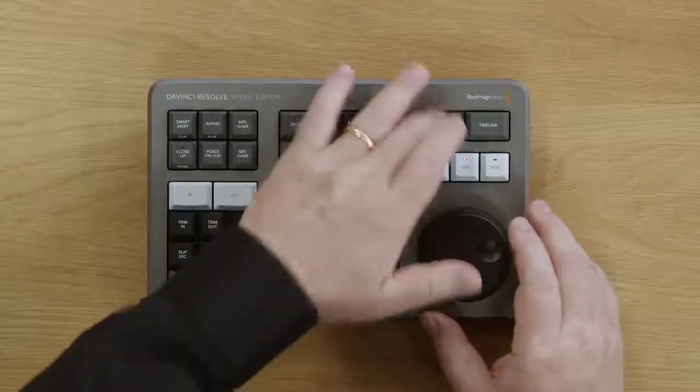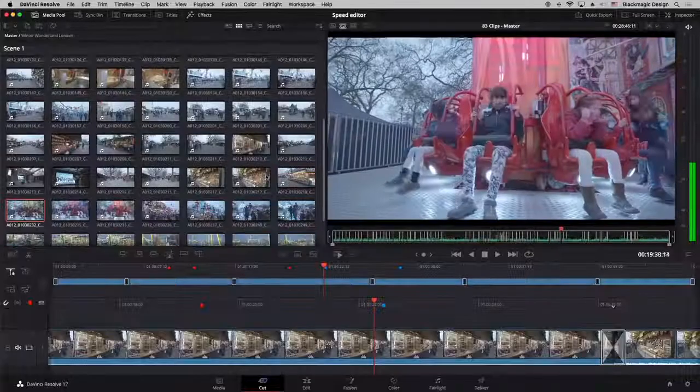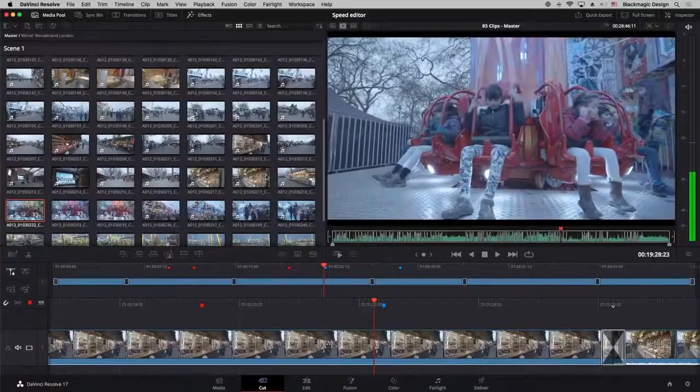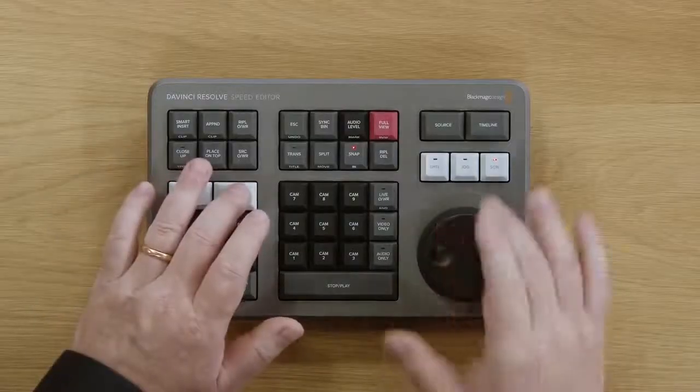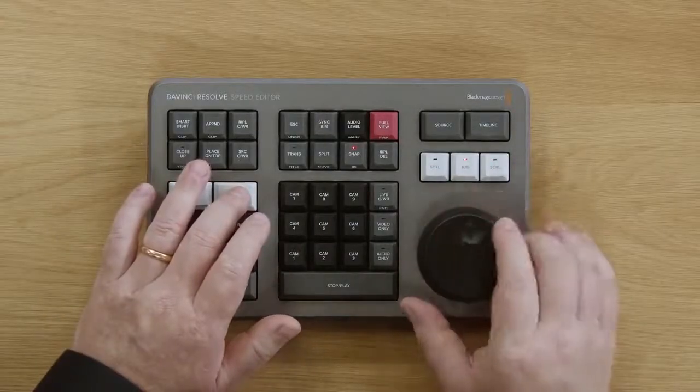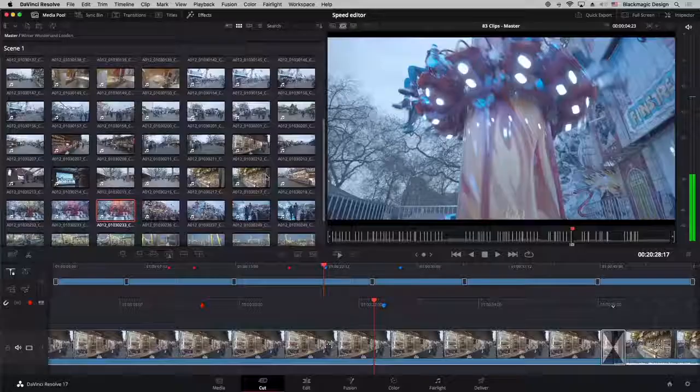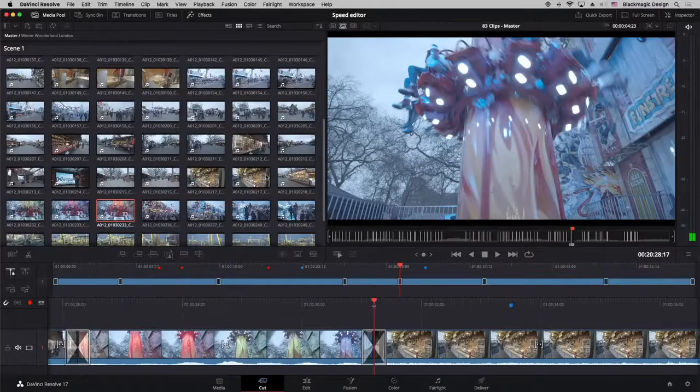Now, I can also insert new clips and keep the transitions with the speed editor as well. So if I go to the source tape and I go along and look for a new clip, I want to get a bit of that. When I go and do a smart insert, it'll include the transition that was at that in point when I put the clip in, so that's really nice too.